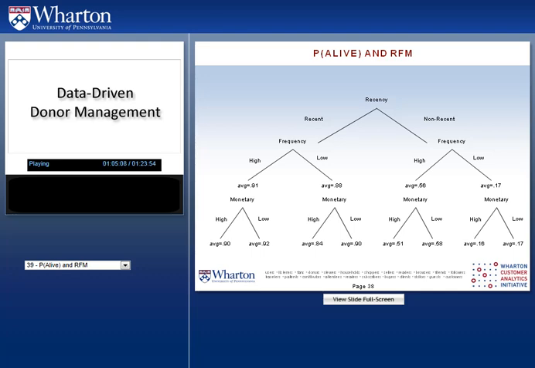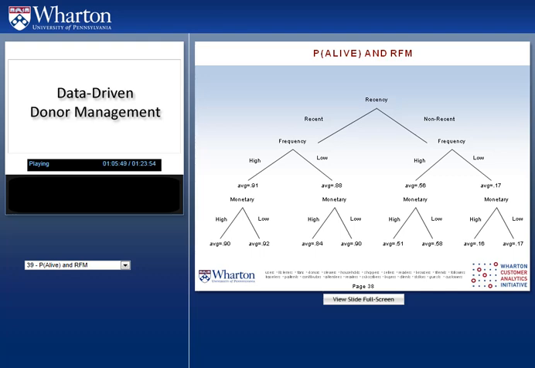On the other half of this branch, if we go down the right side with the donors who haven't given in the last year, there we get quite a bit more variation. For the non-recent donors who have given very frequently, there's still a chance that they're going to give in the future. The ones who have not given frequently are the ones who may not give again. But that's where the majority of people are. So even though on average we're only dealing with a 17% chance of them making a future donation, that's where the majority of our donors are.